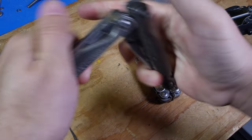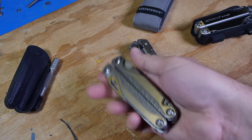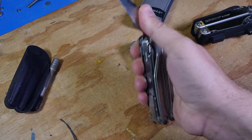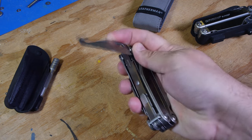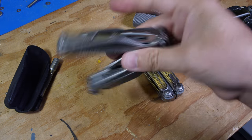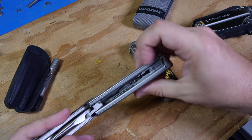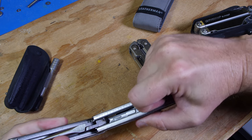The Charge is not fun to try to use one-handed — you can't do it. You can at least pop out the blades okay and get them put away, but you can't get to any of the inside tools without completely opening it and really needing a fingernail to dig in there.